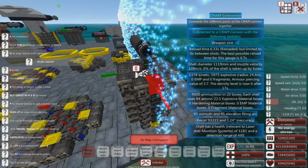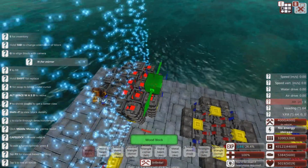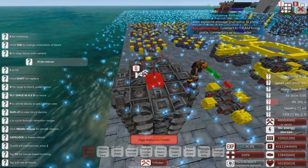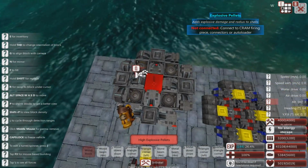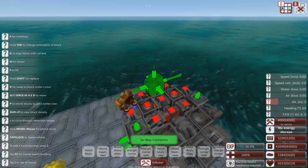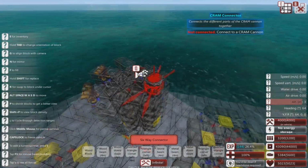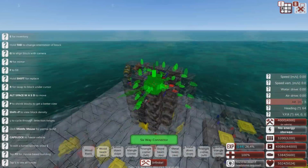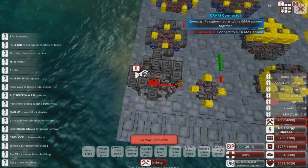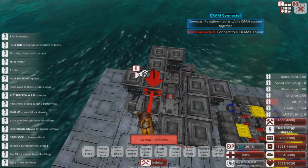But if you want a multi-barreled cram, as in you want two guns sitting on top, it's actually reasonably simple, because we have an even number of connectors in here, and so all you really have to do is connect half of them together so that they make a gun. So go here, go here, go here, go here, and then connect them in an asymmetric way. Should be reasonably simple. That looks okay, I guess. That's all connected.